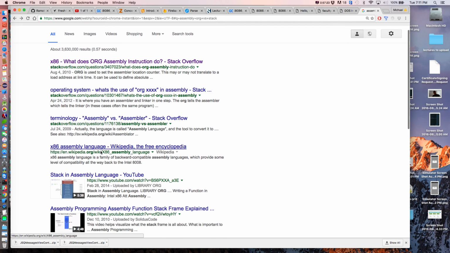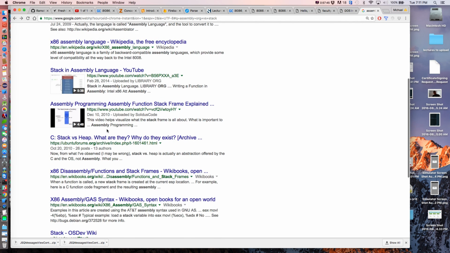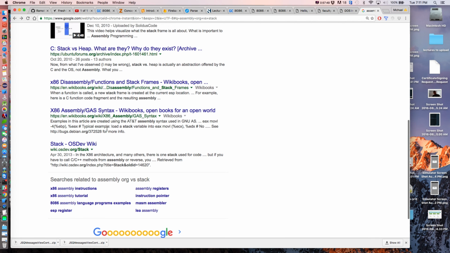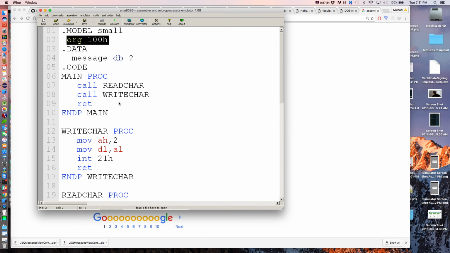So it looks like org sets the base address of everything and relies on the other addresses being set dynamically, where .stack is just setting the base address of the stack segment, the stack itself. So they're doing different things. I'm not sure I'm totally happy with that explanation, but let's roll with it.